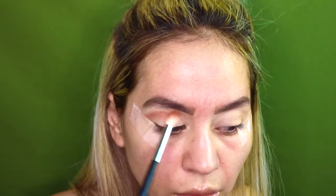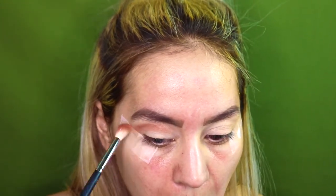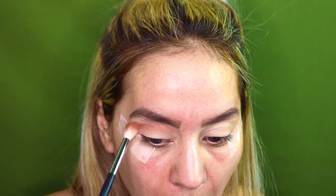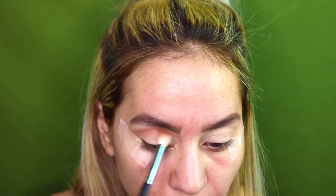So don't be too careful when you put this all over your crease. Just kind of throw that on there. Don't be afraid. Keep it higher than usual. You'll see me going back and forth windshield wipers with this and just bringing it up a little bit towards my eyebrows just so that way I can see that it's going to be the transition color.